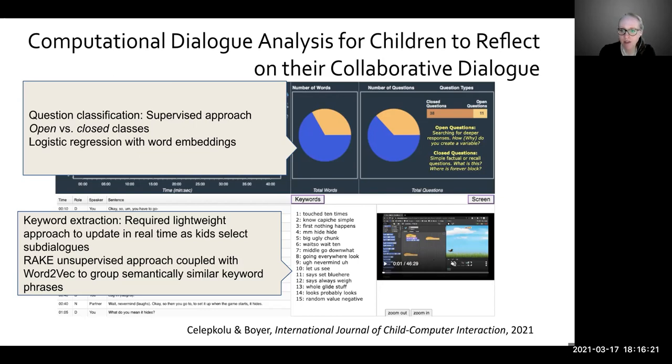We also found that for students who didn't have a good balance in their talk, where one kid dominated the number of words more than the other, that balance significantly increased from one interaction to the other after viewing these visualizations. So it's some nice evidence, and there are many other researchers who look at this kind of intervention that suggests that kids can and do change their behavior for the better when we provide them with useful ways to reflect on their data.